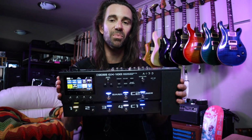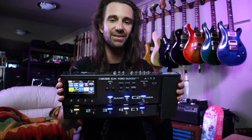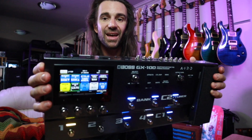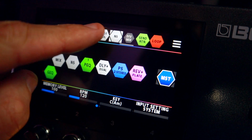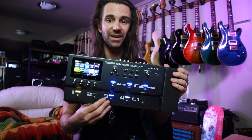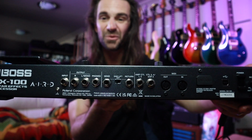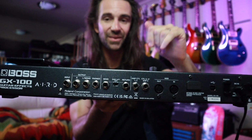This is the brand new Boss GX-100, which is a floor-based modeler that contains the same modeling and effects algorithms as their flagship GT1000 series. But look at that, it's got a touchscreen on it that you can use for a whole bunch of different functions. You've obviously got 8 foot switches on here to perform with, a built-in expression pedal, and then around the back you've got an input for your guitar, stereo outs, a headphone out, an effects loop, and space for an optional Bluetooth dongle on here so that you can edit this remotely.